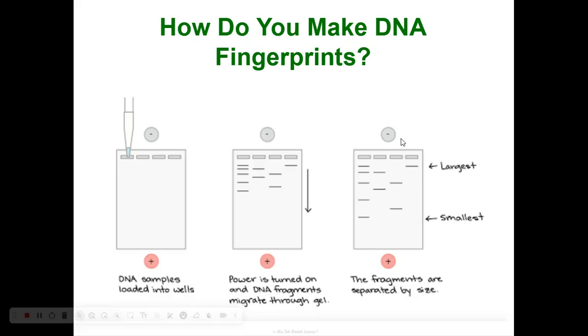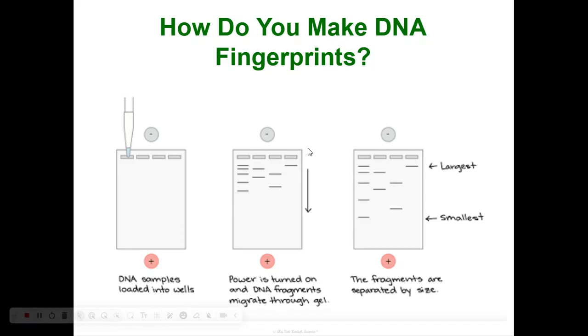So what might this look like? Here would be a micropipette that's going to carry our DNA samples. These are the wells. These are little designated areas where the specimen or sample is going to go. And this square thing here would be our gel, and then here would be the electrical currents that we're going to set up when we hook it up to a battery. So here's the negative end where the DNA sample is going to be placed, and here's the positive end, which is where the samples will eventually travel to.